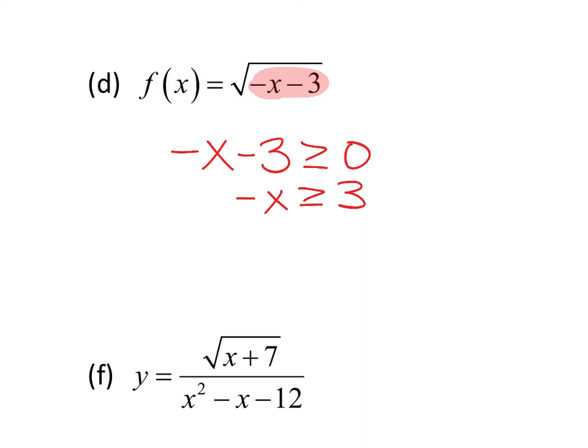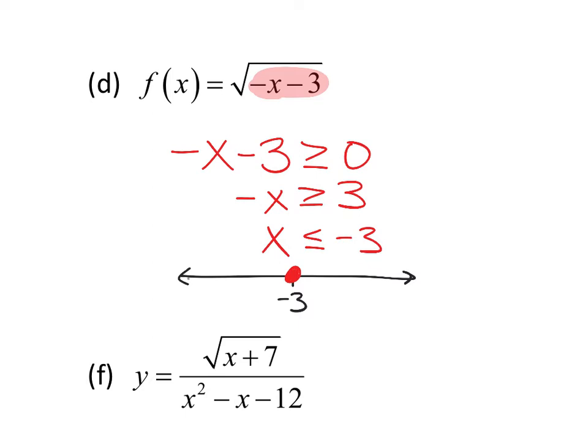And what would we divide by here? And when you divide by a negative number, what do you have to do in inequalities? Yeah, switch the sign. Don't forget about that. It just goes from being greater than to less than if you multiply or divide by a negative. So this number line, for its domain, has a number negative 3. Open or closed circle? Closed. And we're going less than that.